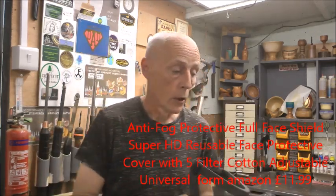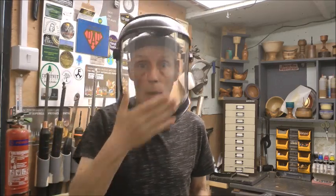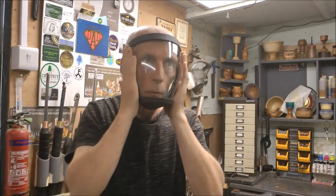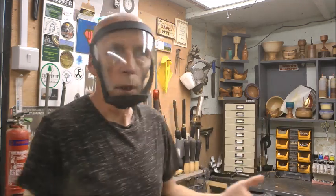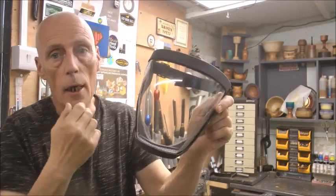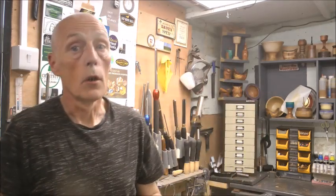Usually you buy these and they are probably £30-40, and they are brilliant. I'll admit I've got mine, but sometimes you might want something ever so light like this. It doesn't steam up, and it is impact rated. So if you want something cheap that will protect you when you're working on your lathe or any of your power tools, these are a good thing.